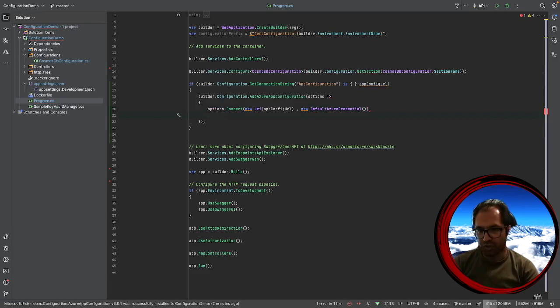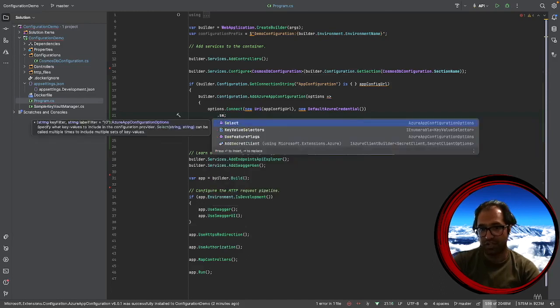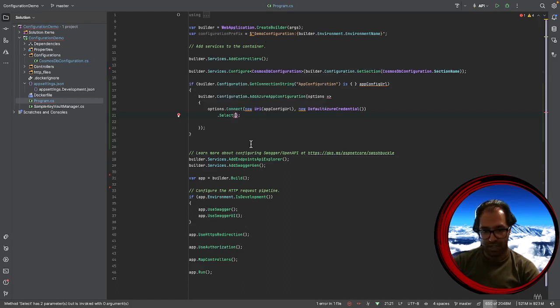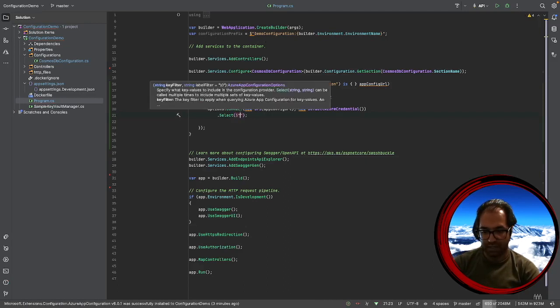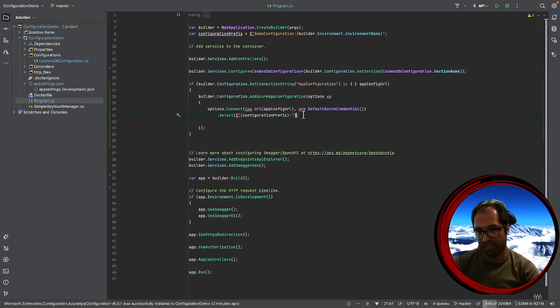So far, with this code, we could be connected to our Azure App Configuration, and it will be in our configuration stack. However, we need to tell this configuration which keys we want to be selected, and we could have like a key filter. For the key filters, I'm going to use this configuration prefix. So for me, it will be the configuration prefix plus a colon, and then the rest would be the keys that I want to use in my applications.